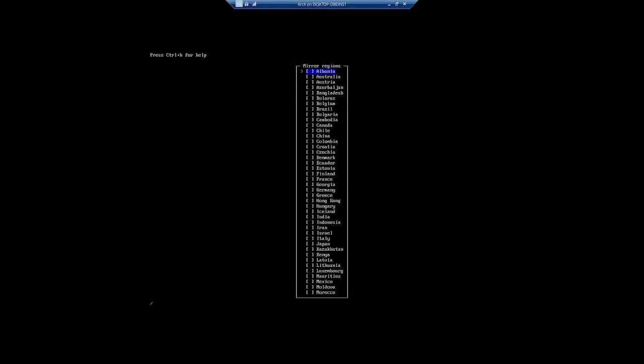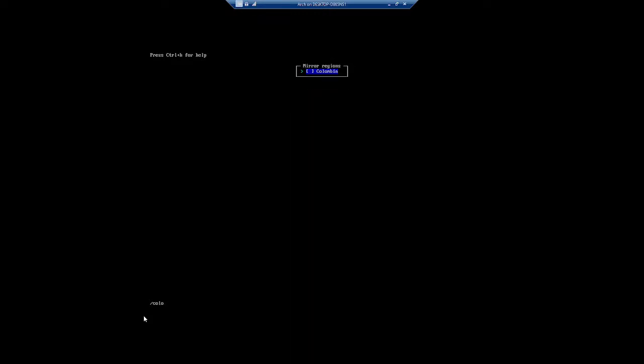I'm going to go back, so press slash. In here you can see down there it has appeared. Then you can search the location. So I am in Sri Lanka, so I am going to select Colombo.